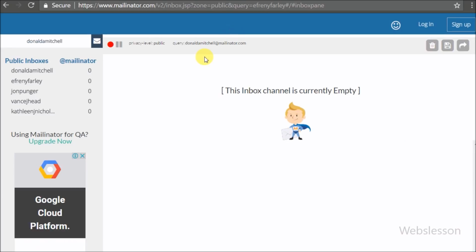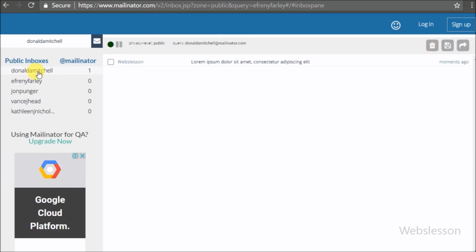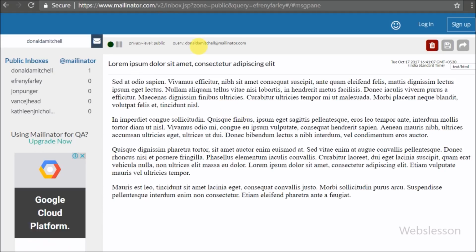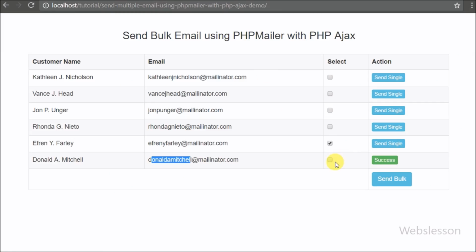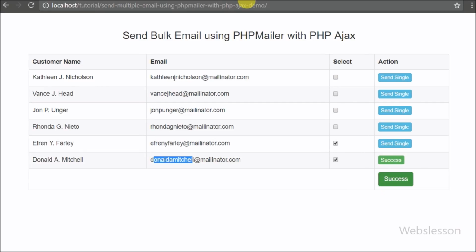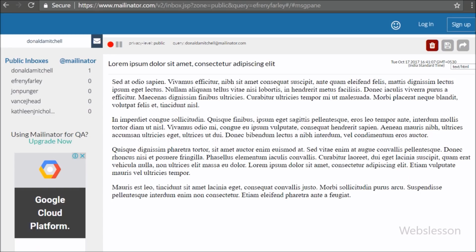Suppose in your web application you want to send a newsletter about a new product to multiple customers. At that time you cannot send email to customers one by one. This feature will help you send a bulk email newsletter to all customers in a single click, and the email will be sent without refreshing the web page because we have used Ajax and jQuery for this. Here we will make a simple system from which we can not only send bulk email but also send a single mail.